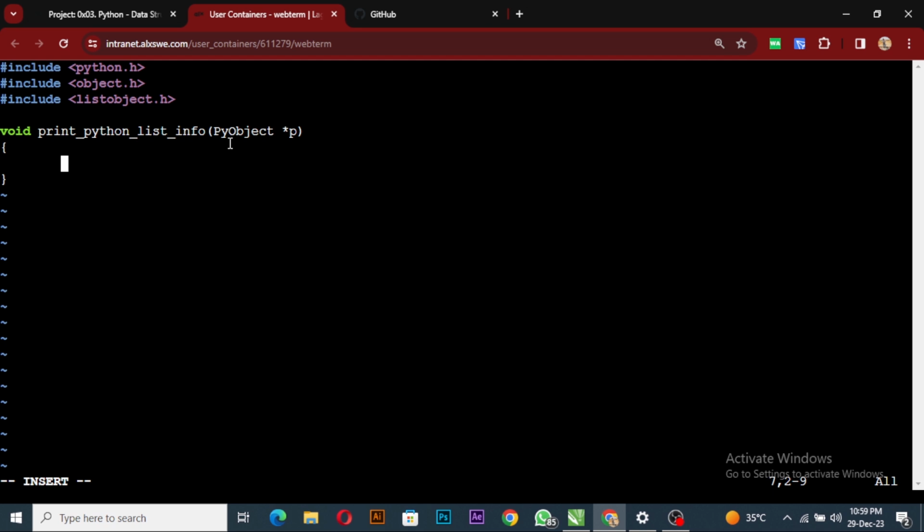We're going to create a long int and say long int size. I think some people are fighting outside. And py list underscore size.